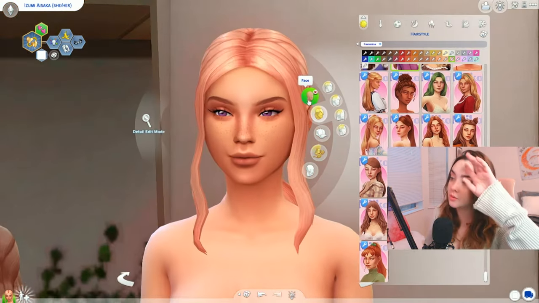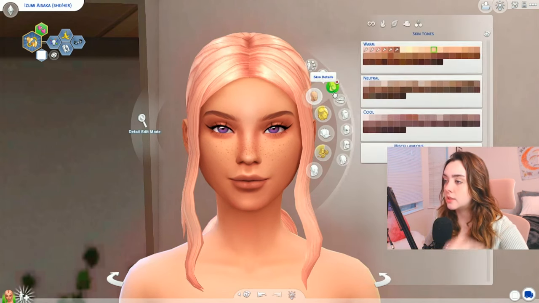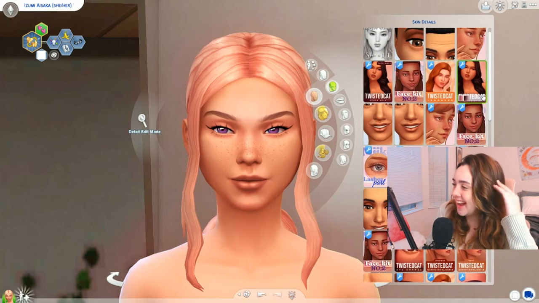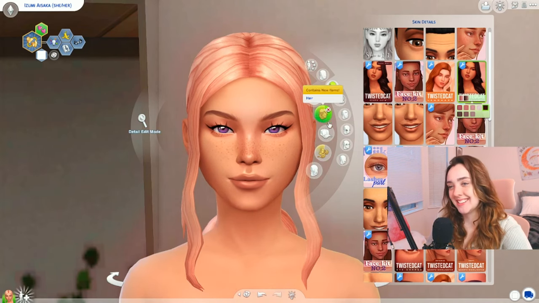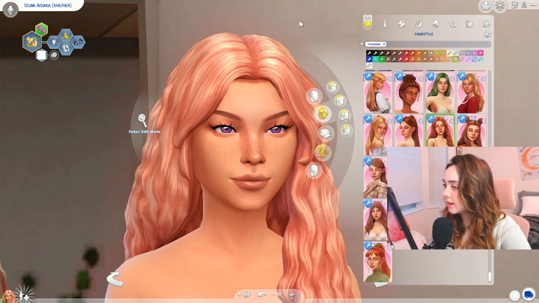Oh, skin tone. She's paler than this. Hold on. Also, where'd her monolid go? Oh, is that because of this skin? Like, she doesn't look Asian after the skin's put on. Where did her Asian go? Oh, there we go. Oh, that's pretty. Oh, that's really pretty. Okay. Okay, girlie, I see you. Okay, all of these have a pink.